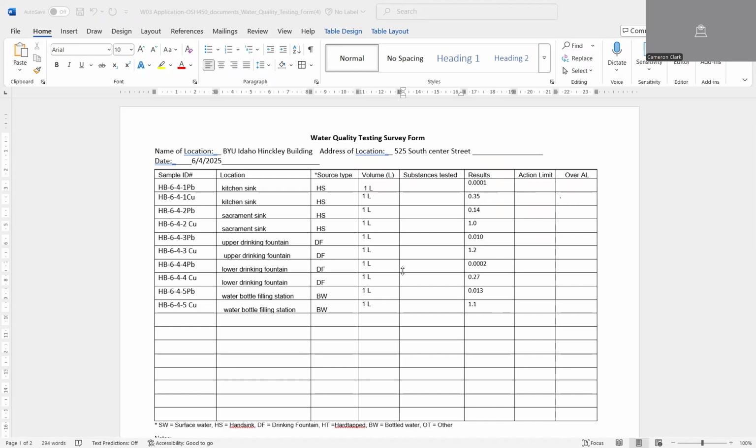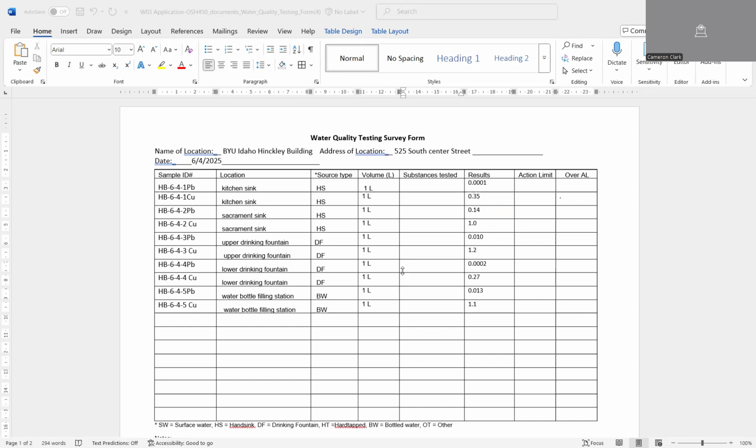That means that if the amount of copper or lead in the water is above this level, you have to take action. And that action means, well, there could be a variety of things. It could mean stopping the consumption of the water or turning the water off. It could be retesting, or it could be checking into the water purification system to see if there's a malfunction that maybe is allowing too much lead or copper into the water. So there could be lots of different fixes for that.